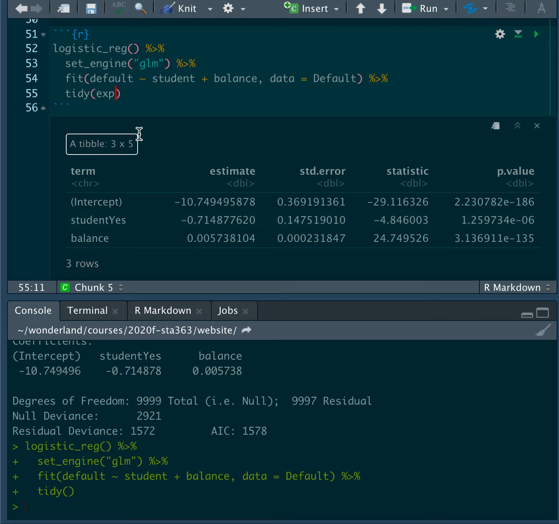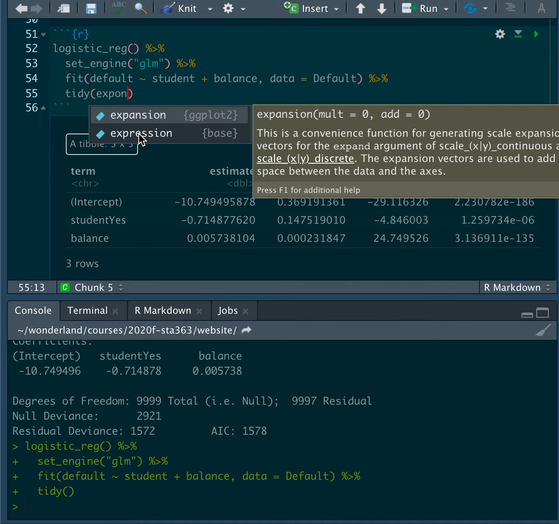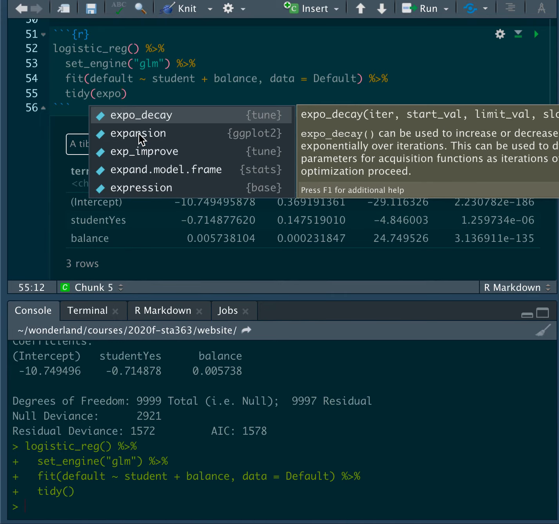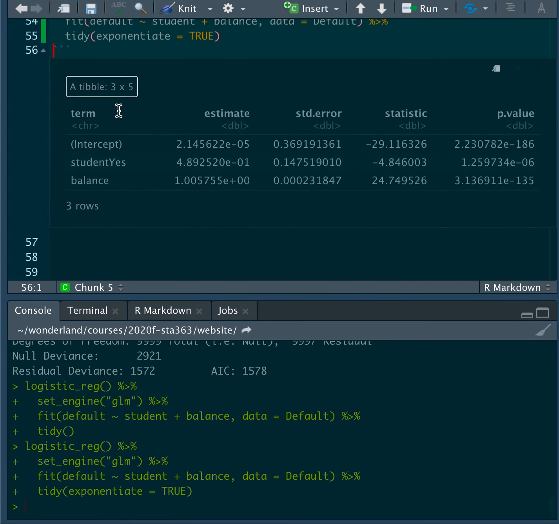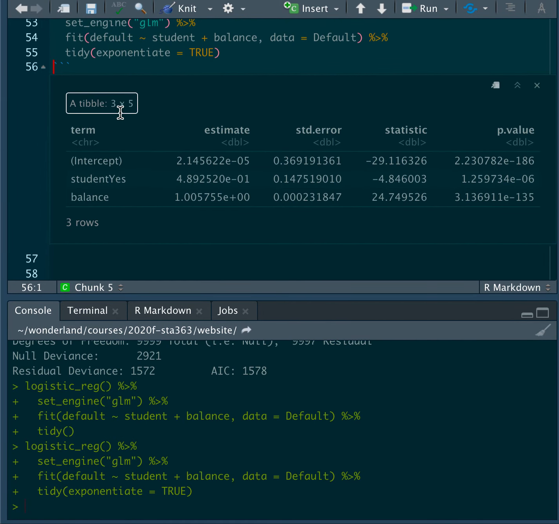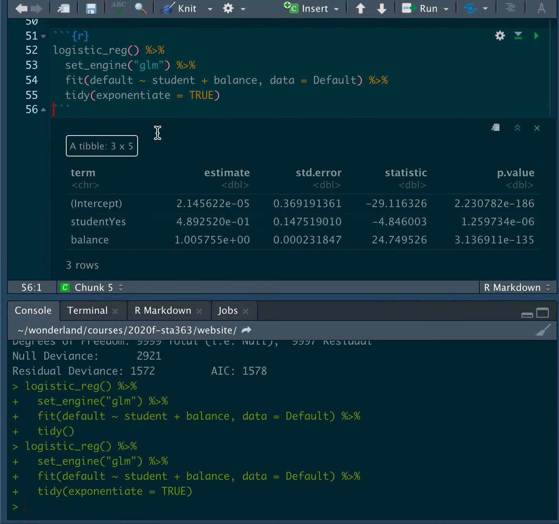And so often when we are doing logistic regression and we're trying to interpret the coefficients, we are going to use the exponentiate equals true option. And so let's make sure we do that right. Let's see, exponentiate equals true. All right, so now we've exponentiated these values.